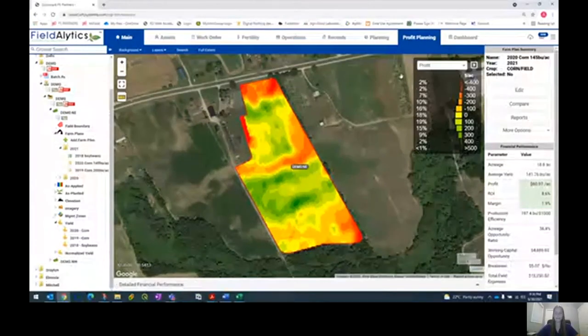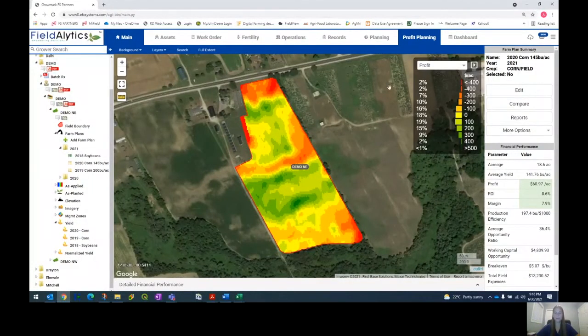Hi everyone, my name is Ali and I'll be walking you through a live demo here of our profit mapping tool. So first thing is first, we have our boundary drawn out for the field that we chose to do the profit mapping on. If you're struggling to decide on what field you want to try this on, I would highly suggest choosing a field that has a lot of variability in it, or a field that has some problem areas that you want to tighten up the management strategy on, or even a field that you're paying too much in rent for. The next step would be importing our yield data.